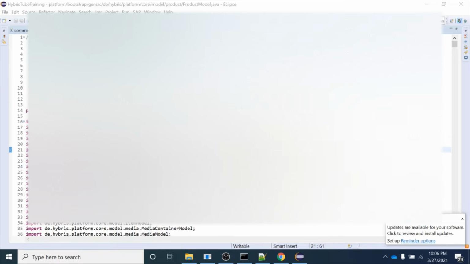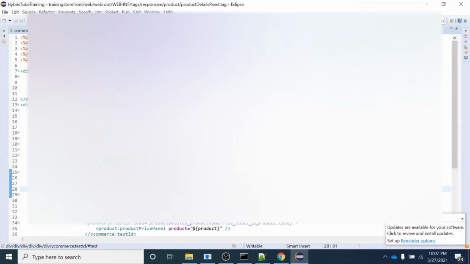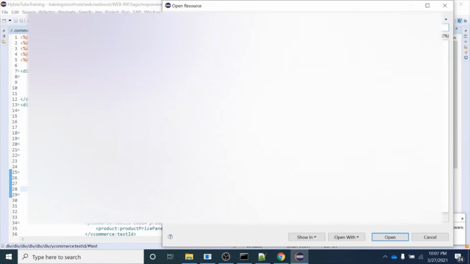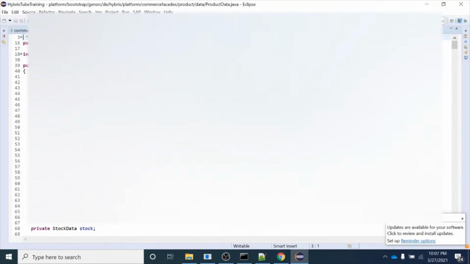So you can see I have pressed Control O, and you can see the new attributes get available quantity, get reserved quantity, and get net available quantity. All these three attributes are there in the product model. Similarly, we should have all these attributes in ProductData.java as well, because we did the corresponding entry in training facade beans.xml as well. So I can show you that these attributes should be present over here as well.